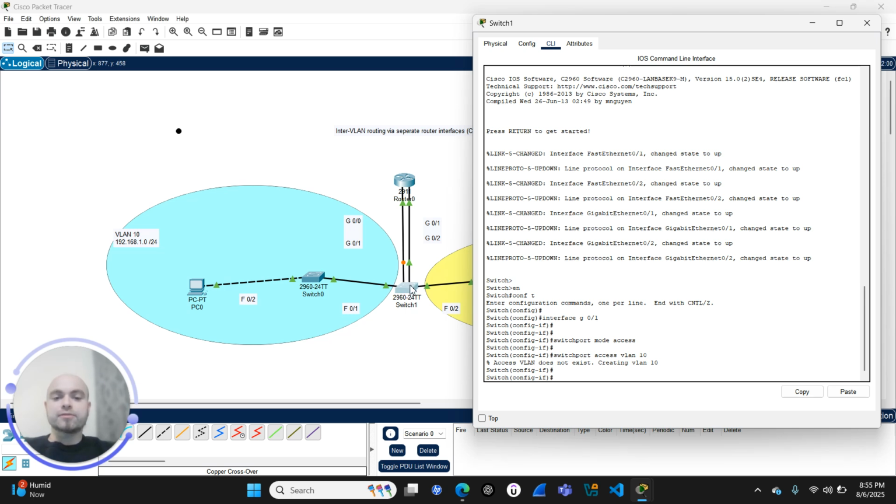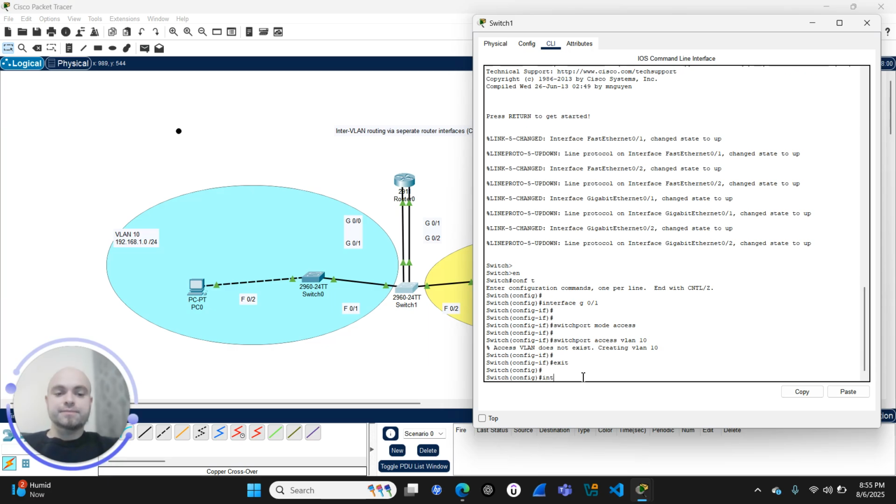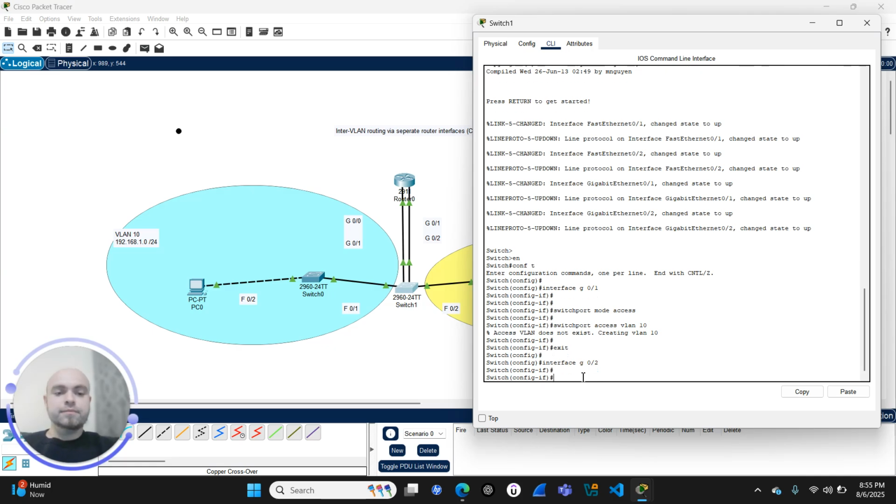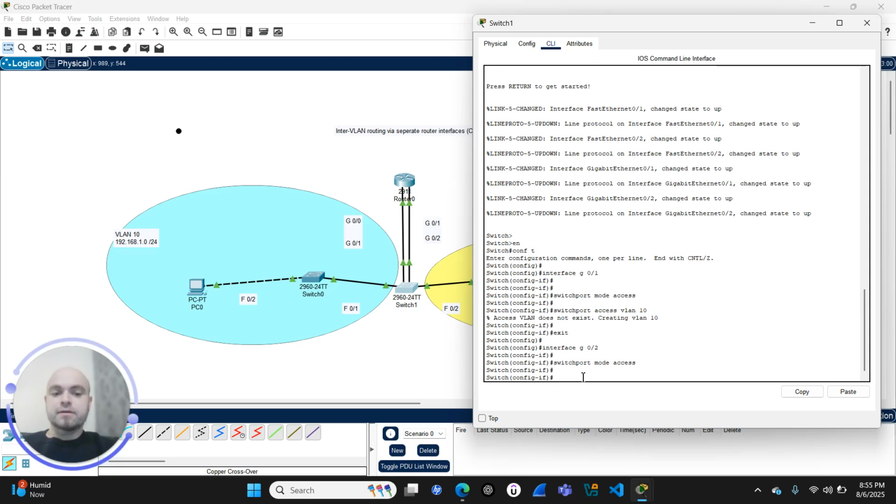That's actually what we're going to do next because we're good with this interface. We will configure this interface and it will create VLAN 20 in the process. So let's exit interface G0/2. And we want this one as a switch port too. Switchport mode access, switchport access, and we want this one to serve as a link for VLAN 20.